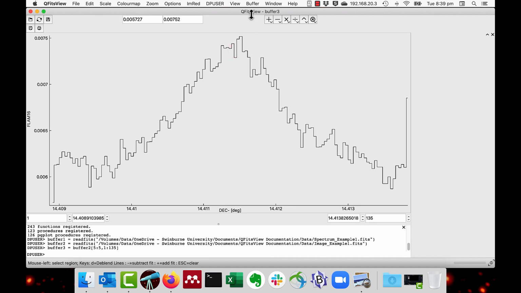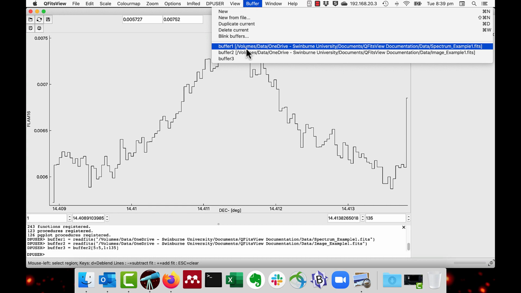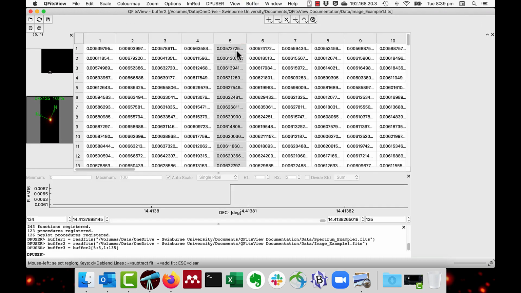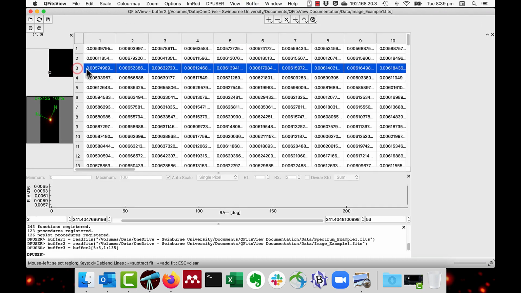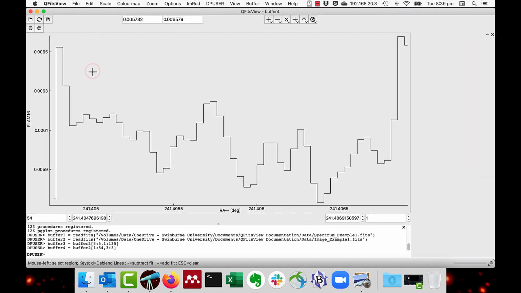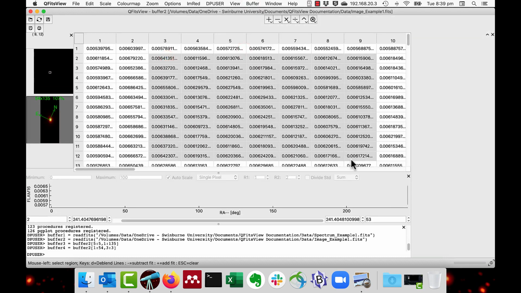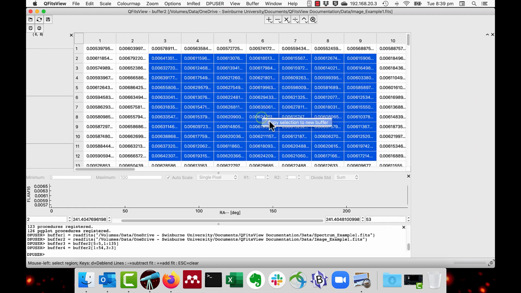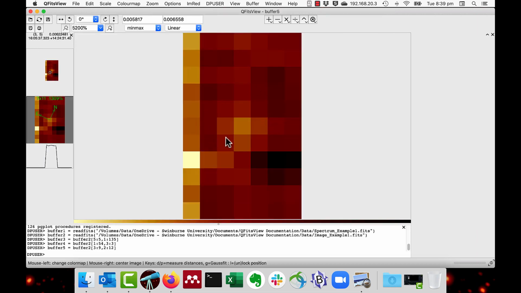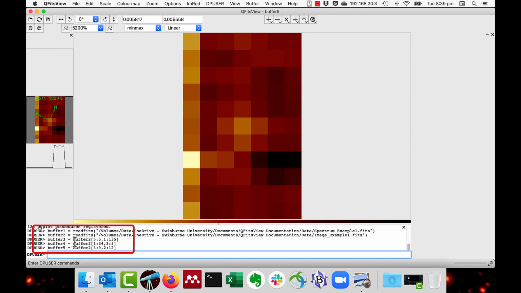There's the results. Or I can select a row. Again, right click, copy selection to new buffer. Or I can select a block of data like this, right click and then copy selection to new buffer, and there's the data as an image. This works in just the same way as copying subarrays from a 2D image, and in fact you can see this exactly with the DP user functions.